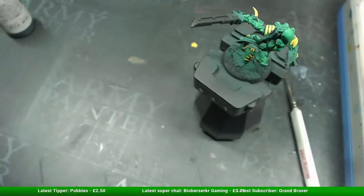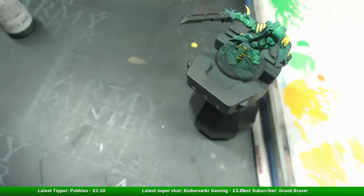Okay, I'm just going to pop some pure black onto the palette. It's just Vallejo black here, just very nice, strong, pigmented paint there.